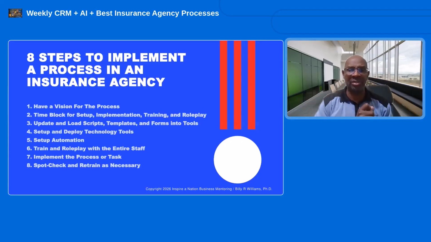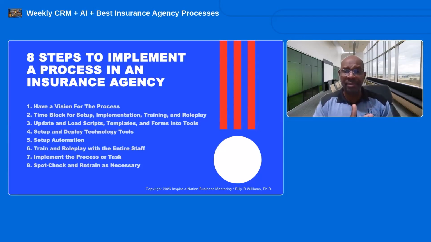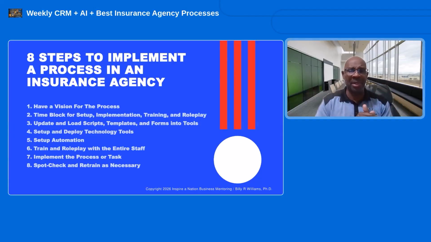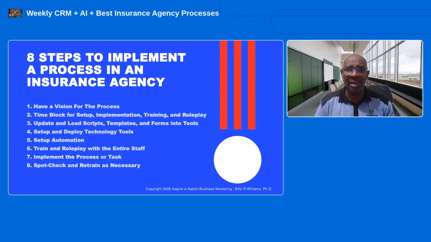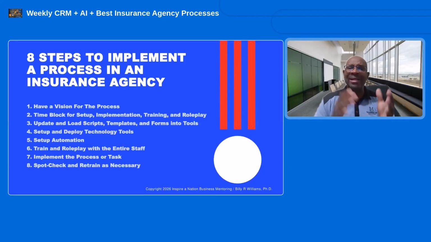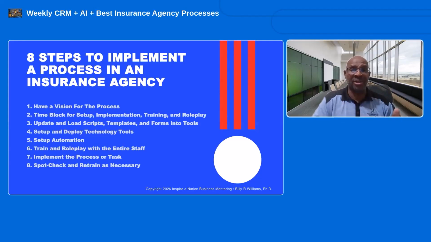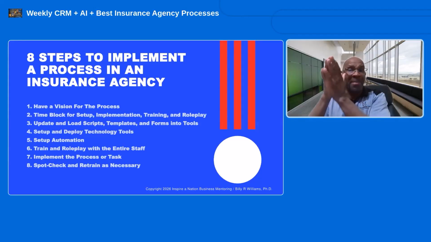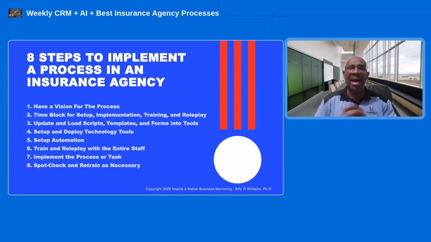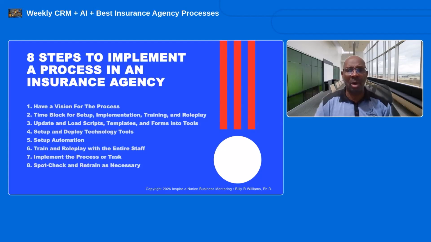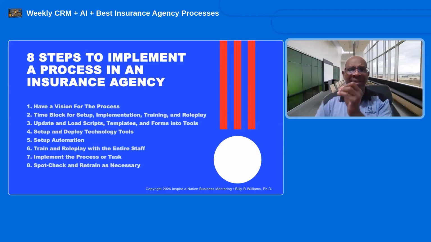That's how we're going to do the same thing when I say make sure that we train and role play. Even in an insurance agency, I want to role play that whole process. Then we implement. So now I've got it trained. I've got the vision. Now I'm implementing. And then I want to spot check from time to time. Just because I did it once doesn't mean I'm going to do it right every time. I need to go back and spot check what I'm sending my customer, what I'm saying to my customer, what my staff is saying to my customer. How is all this working out? I need to implement all of that, and I need to role play and spot check it. Okay, that's what we mean by that.